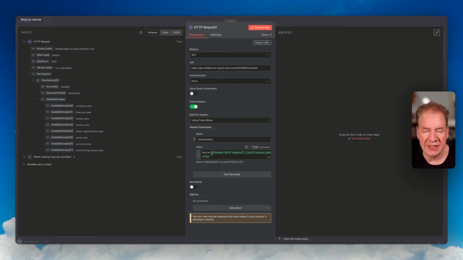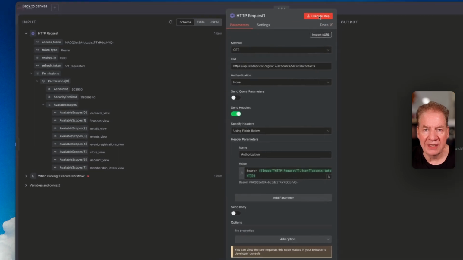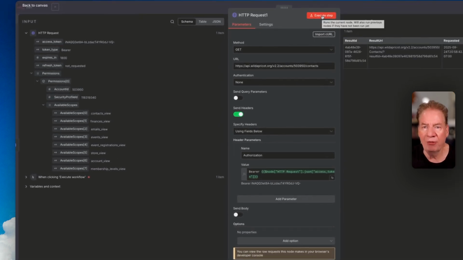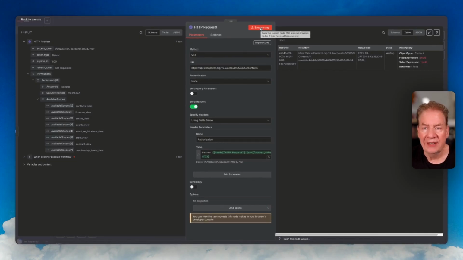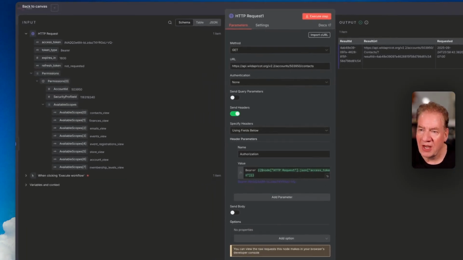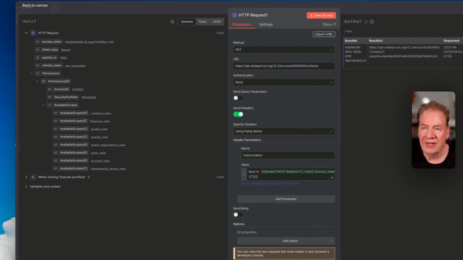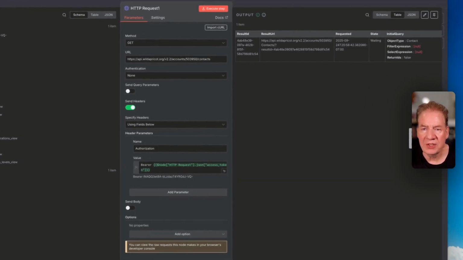So what we now need to do is look at that access token that we got. And we're going to make sure that we get the full access to the contacts URL. And we can see it here. Result ID, we got it from the contacts. And object type is contact. Yes, there it is, and it's waiting. So we're now waiting for the next level of execution here.